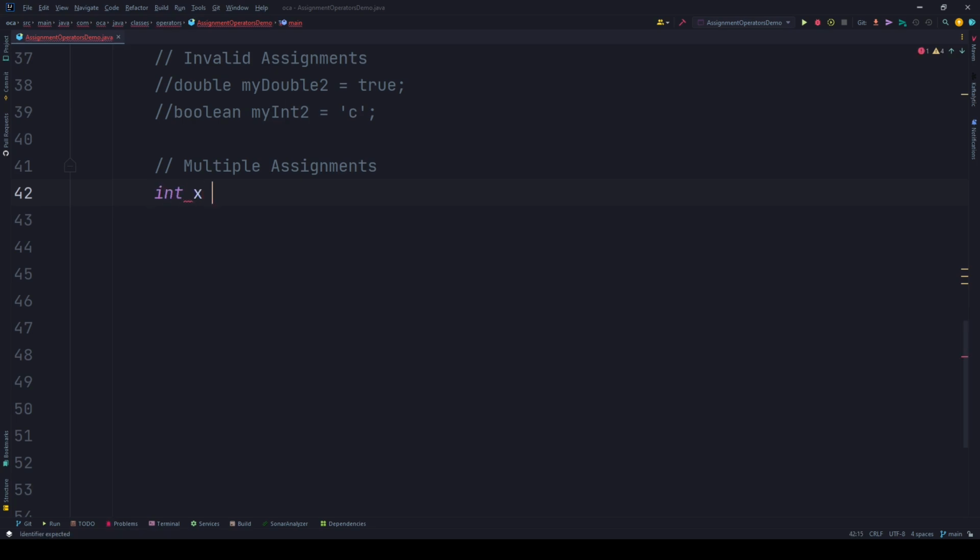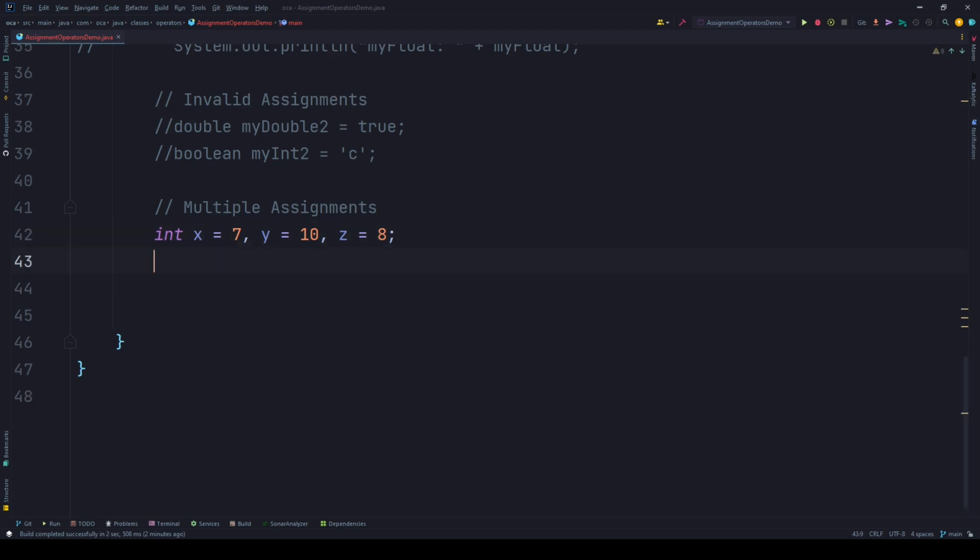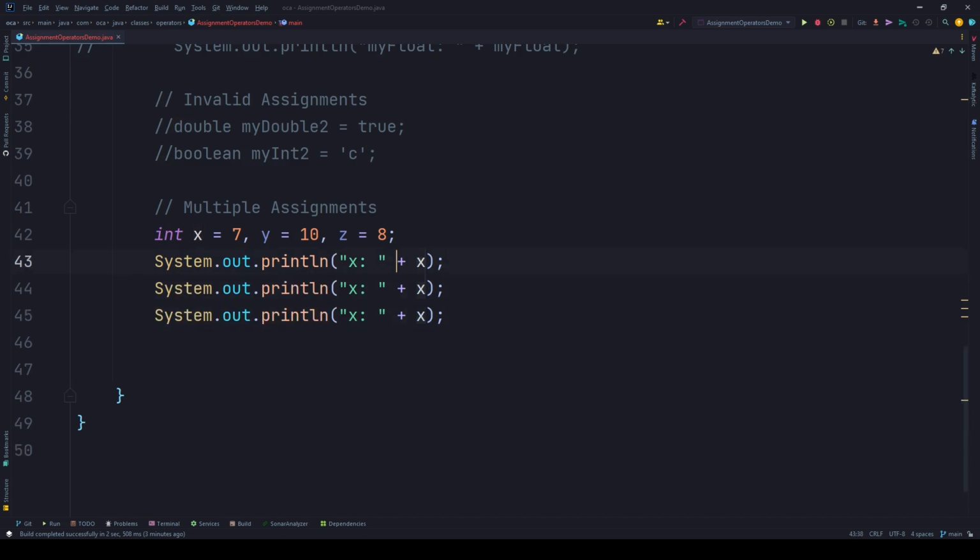Let's create three variables. x value 7, comma, then y value 10, comma, and z value 8. At the end, semicolon. Okay, now let's print this. Value of x, and value of y, and z.